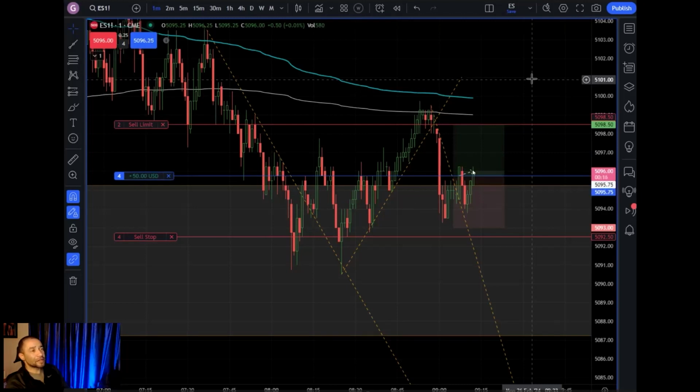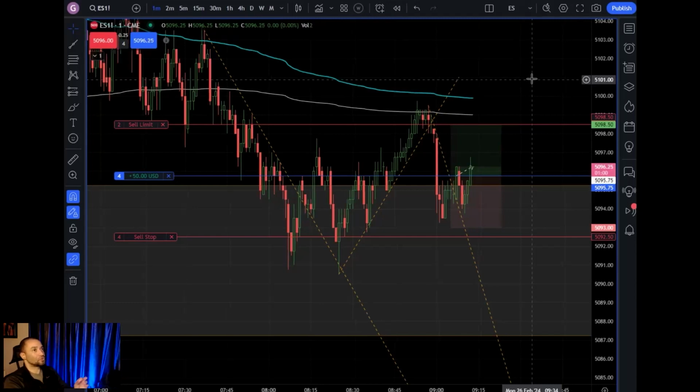And I'm really not liking this a lot because now it's starting to look like a head and shoulders pattern. We've got like a shoulder area here, got a head area here, and then what could be a right shoulder. But I don't close out because of new information. Again, 1 hour is kind of moving sideways. The daily time frame is in a very, very clear uptrend. So I feel like I've got some room. I don't have to be too conservative of closing out too early on my trades.